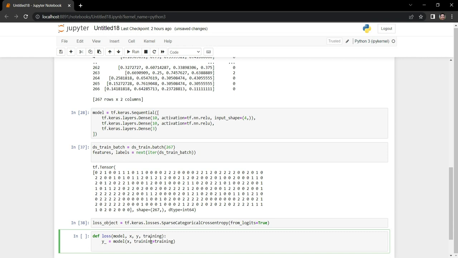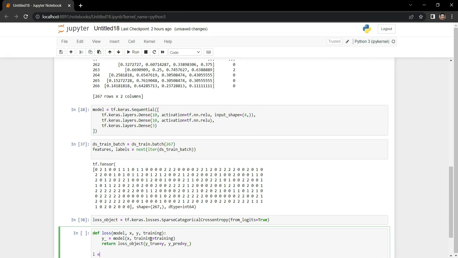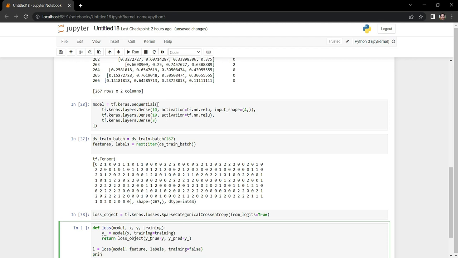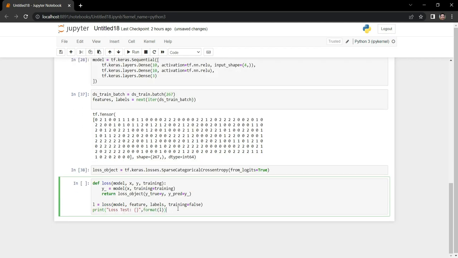And then after that, we will return the loss object with y_true equal to y, followed by y_pred equal to y_. Then let's try using this function to see if we can actually produce a result from this. Okay, so let's press Ctrl Enter.